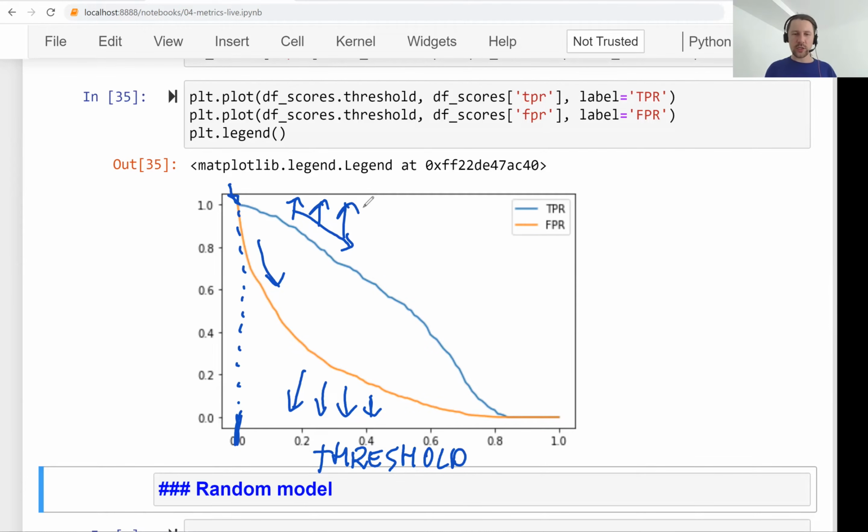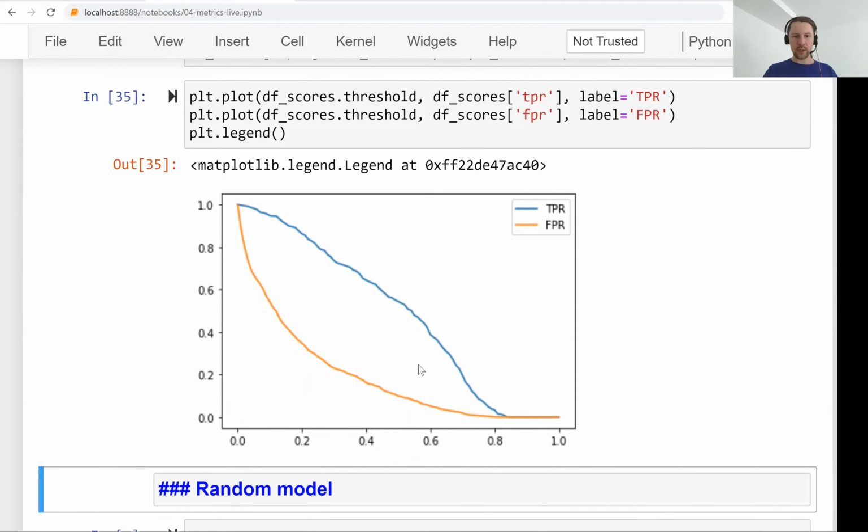Yeah, so now we actually can get some ideas for the performance of our classifier. So we can see this for different values. And probably we can get some ideas that for our threshold 0.5, we can see how many mistakes of each type we make. But still, just looking at this plot doesn't give us enough insights because we don't have anything to compare it against. So what we want to do now is actually have this baseline.